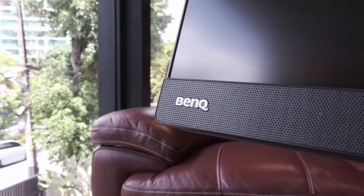BenQ offers 32- and 34-inch variants of this monitor just in case you feel like going big. As a bonus, the EX2710R has built-in front-facing speakers which, while they won't be able to compete with dedicated speakers, deliver good enough quality sound for those who are still saving up for dedicated speakers of their own.